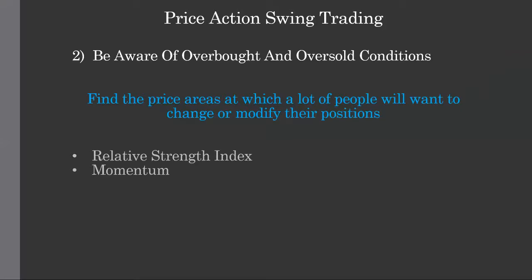Be aware of overbought and oversold conditions. Now, there are numerous ways of doing this. You don't necessarily need to use an indicator to do this. You can do this just by being familiar with chart patterns and using price action to be able to do this. However, it's considerably easier to do this when you use some momentum indicators such as the relative strength index, because it gives you a clue of where on the chart, as soon as you get to something that is overbought, you're not going to want to be buying there. You're going to want to be taking profit from your existing long positions at the overbought conditions. And if you have a short position, you're going to want to be taking profit at the oversold conditions.